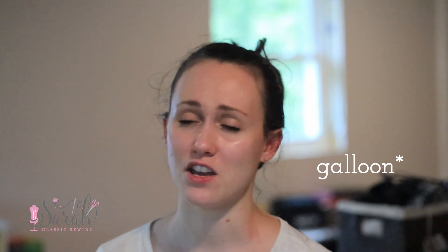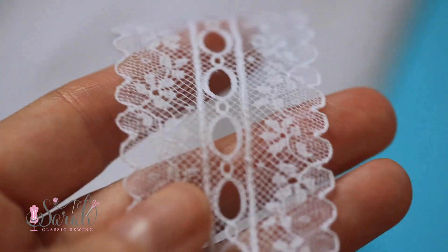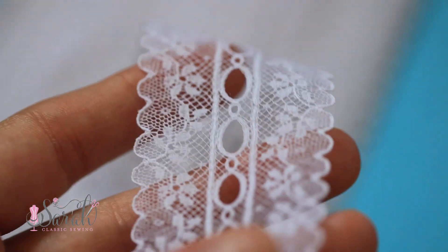The last thing you might want to know — without completely overwhelming you — is something called, I think, gallop or something like that. I could be completely wrong with that term. What this lace is, is some flavor of insertion lace in the middle, and then on both sides of it, it has edging lace — all as one whole piece. Sometimes it's beading lace down the center with edging lace on the sides. You can use this more as a decorative element — like across a bonnet from one ear to the next, which looks really pretty. And if it's beaded, you could put your ribbon through there and have the ribbon tie the bonnet up, which would be really darling. You could also put it down a day gown.